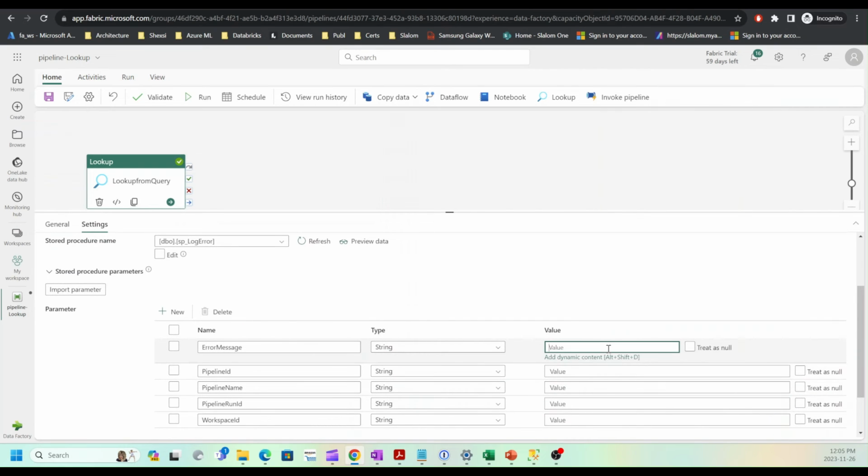And now let's put some sample values here.